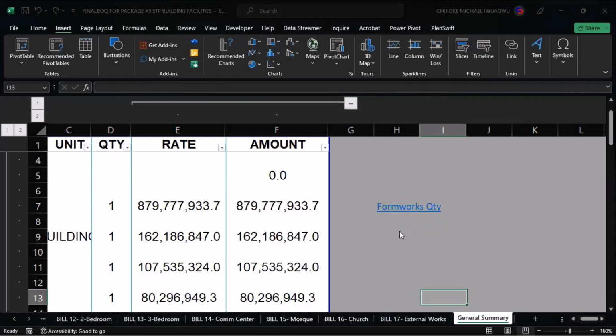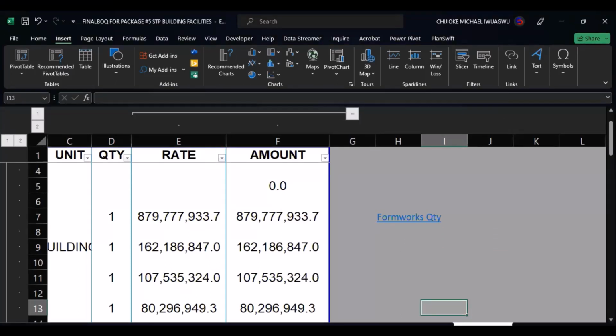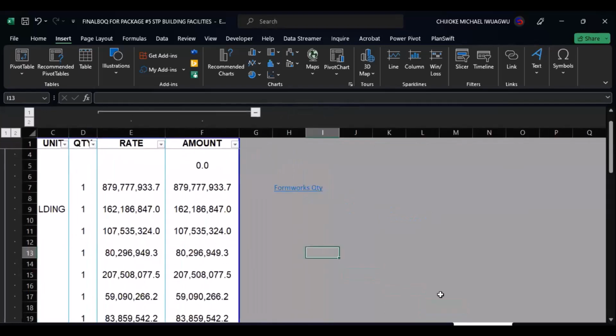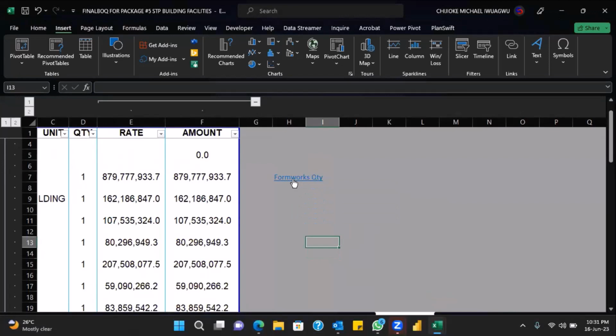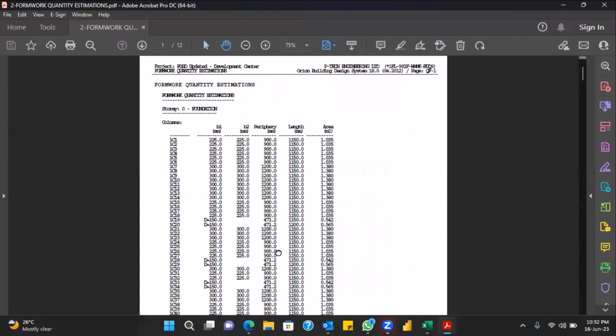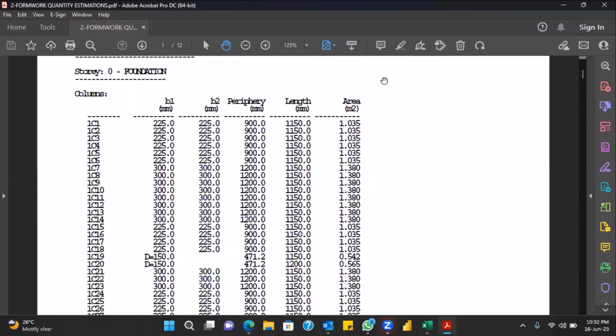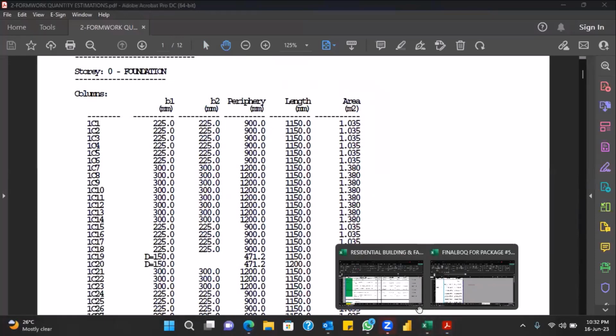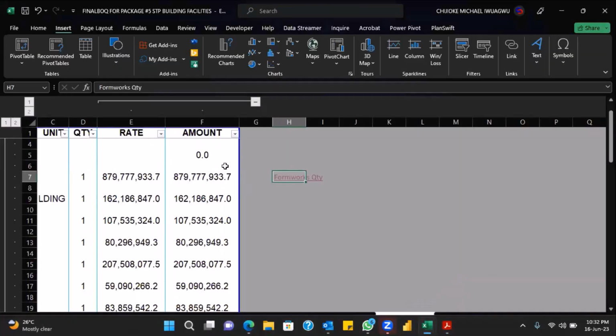Remember, when I click the other link, it led me to a sheet inside my workbook. But that is not exactly what happens in this one. When I click this other link now, it will lead me outside of my workbook. All right. Let's see what will happen now. I will go ahead and click it. Now it will go and open that PDF file. So it has gone ahead to open that file, even though that file is not living inside this Excel.